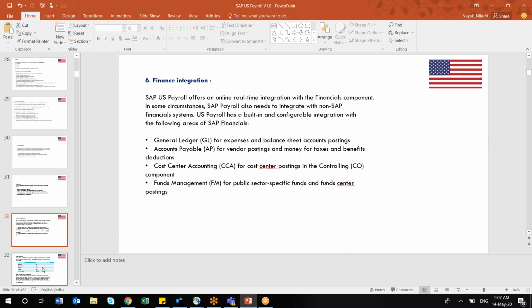But it is good to understand the overview, meaning how the finance modules look, and a little bit of basic level, so that you understand what is inside, and you will not face any challenges whenever you're doing any integration between your finance and your EC payroll or US payroll. So that will be going into detail. It's a different topic altogether. I'll be covering that.